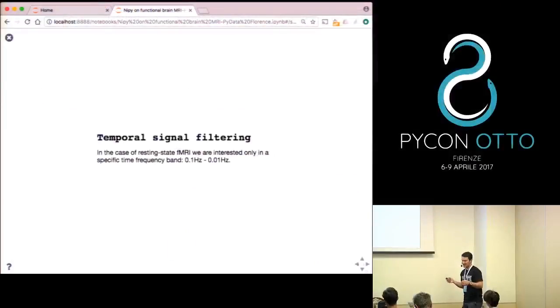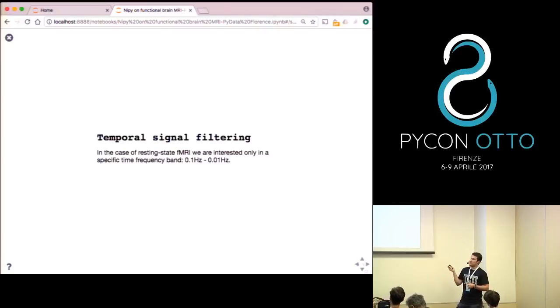So this is resting state fMRI. What does that mean? It means that we are not interested in fast changes in the signal of the brain. We are interested in the signals related with resting state activity, so we are interested in slow changes.